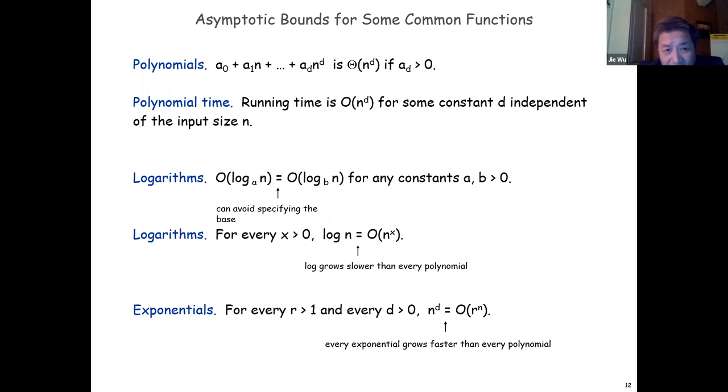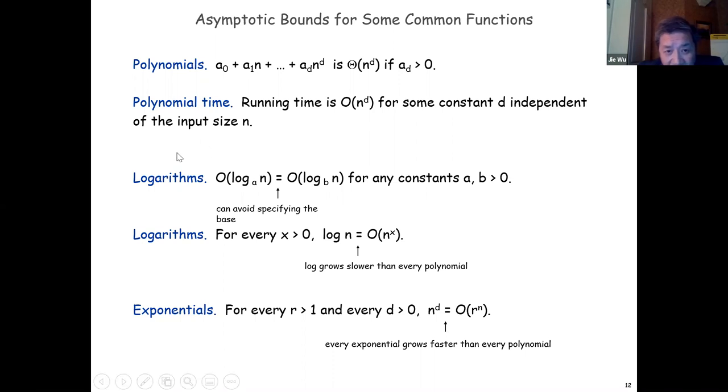The polynomial time, so this is what our whole class is about. We try to find the optimal solution with polynomial time complexity, which is of the order of n to the d. N is input size. Remember at the beginning of the class, I mentioned that for each problem I gave you an input. Although I didn't say what kind of input, how you represent the input, that's covered in data structures. So next class I will give a review. Whether you represent the input as a graph, a tree, stack, queue, or linked list, sometimes the data structure plays some role in determining the complexity. So that's why we studied data structures. But we're at a high level. High level means that we care about the algorithm. Data structure plays some role, but not as significant as the algorithm itself.